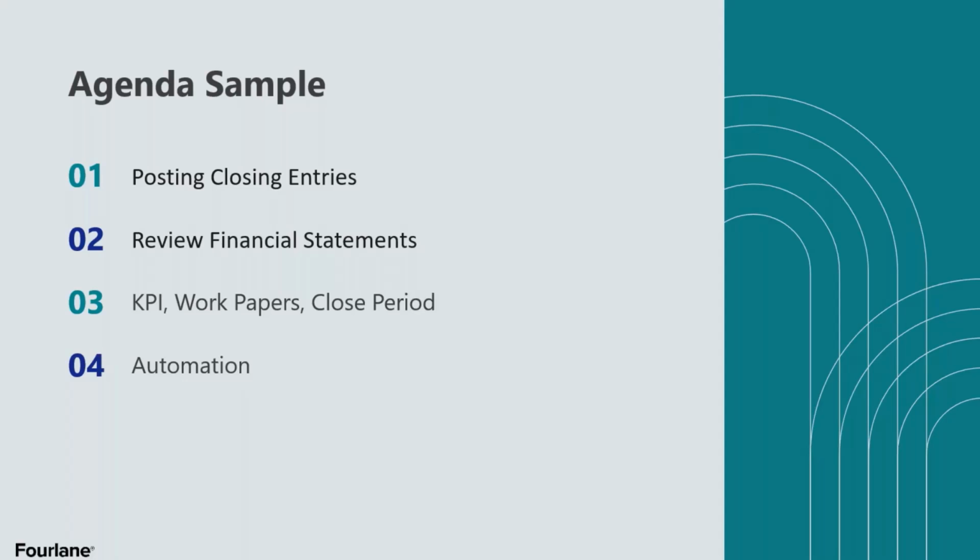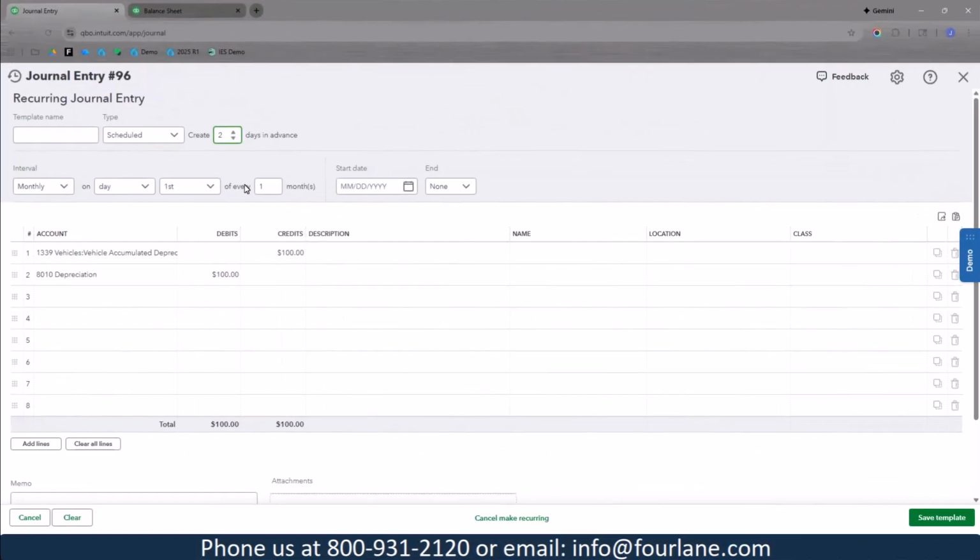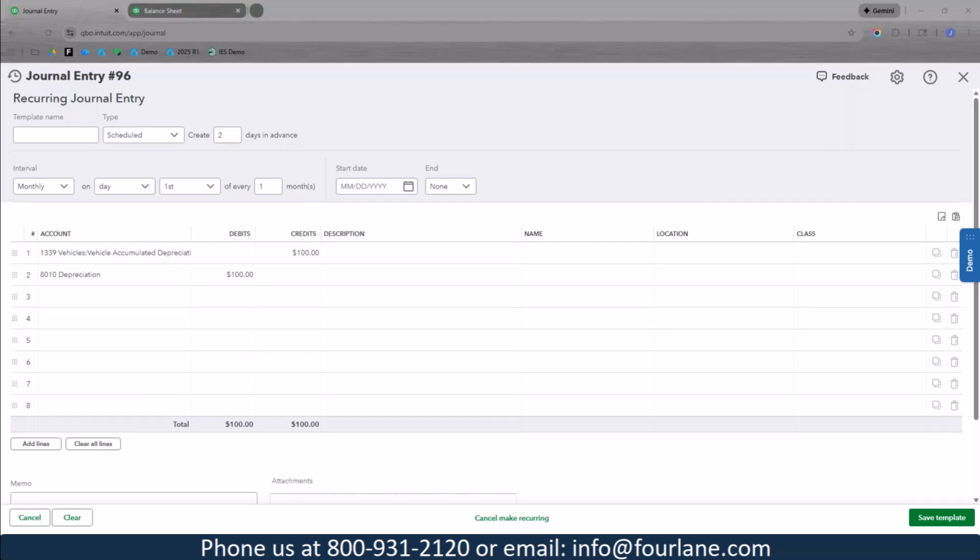All right, so I'm going to drag this over. So right here, this is QuickBooks Online. I'm sure if you're used to QuickBooks Online, you're used to this journal transaction screen. And I did a little bit of the setup just to save us some time, but I just entered a closing entry. So sometimes for these closing entries, you'll get a heads up from your CPA on how much you need to depreciate if you're doing fixed assets. And in Acumatica, you have a fixed asset module. So that will generate these journal entries automatically.